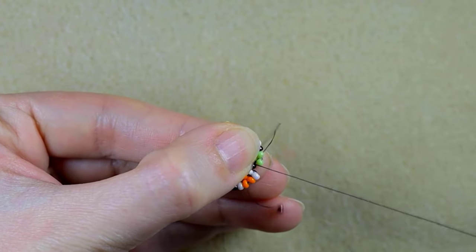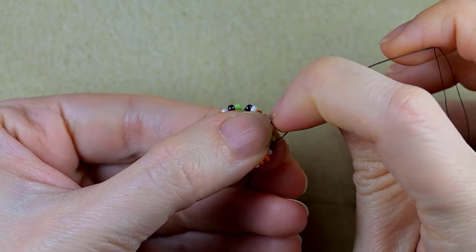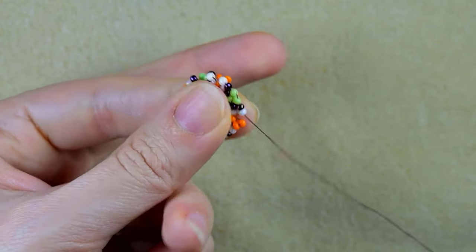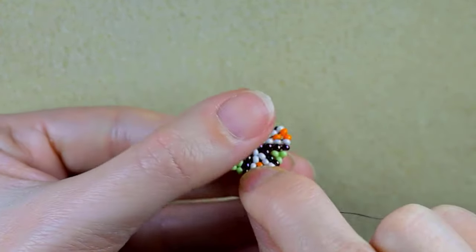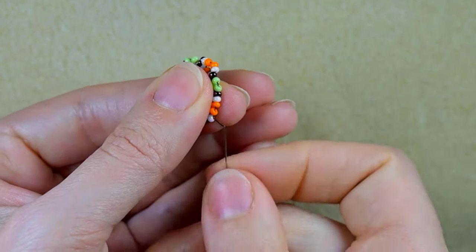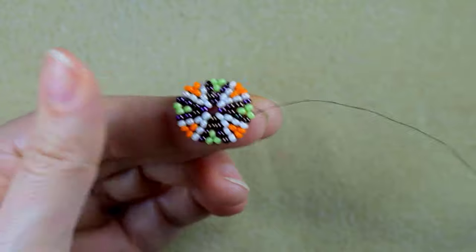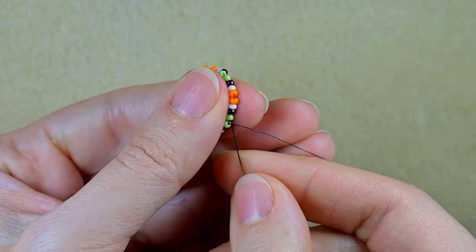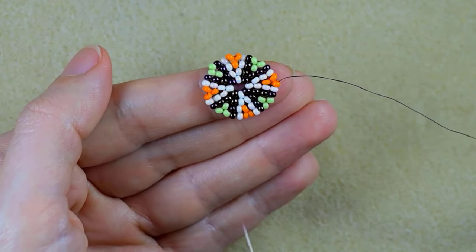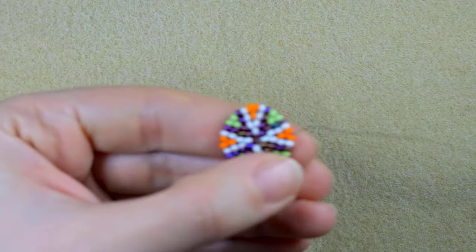Okay, my friends, and here is the last iris bead that I'm adding here in this row. And then I will do absolutely the same thing like I did in my previous rows. I'm turning direction, and when I turn it, I also flip my work because it's easier for me to go like this. When I turn direction, nothing changes, only it's easier for me to do it. So I will go around through all of my beads and I'll meet you here. Okay, my friends, and I reinforced this row.